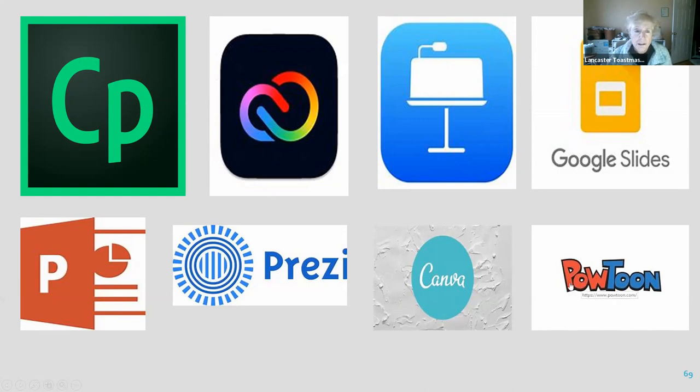And Powtoon is when you do want to use cartoons or images. Powtoon will create simple little cartoon images, or you can drag images. Again, they look like clip art, but sometimes there can be a reason to use just one piece of clip art, or maybe a cartoon is just a way to break up your slide.